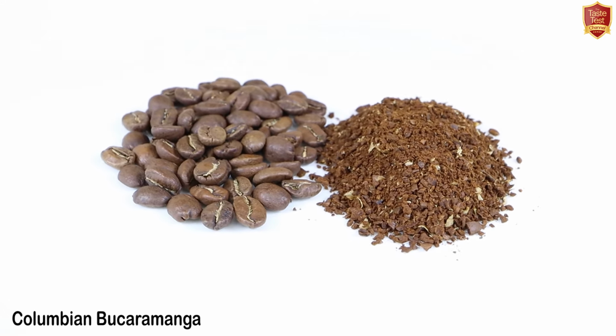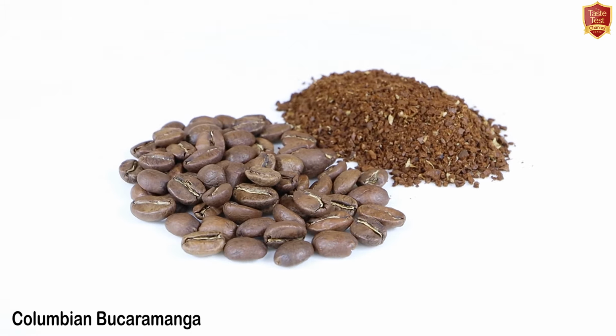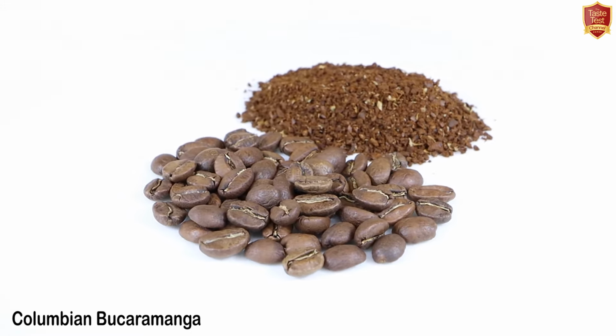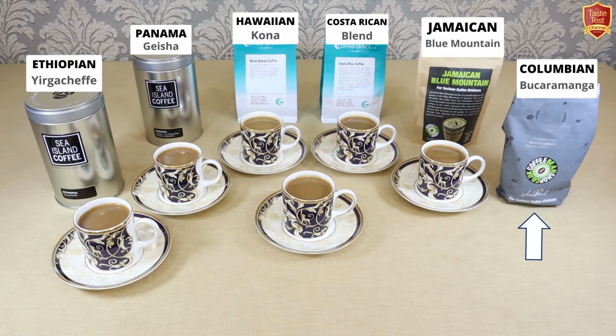Colombian coffees are often chocolatey, but I'm not getting that at all on this one. Other than a sweetness, it almost tastes like the sugar in there. Overall, it has a clean thinness to it, but it's an acquired taste that's not to my palate. It's the only one of the six that I would turn down if offered a cup.